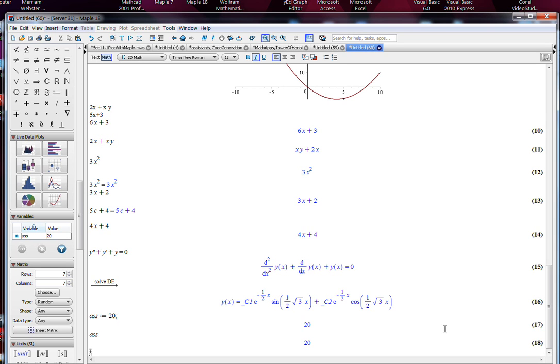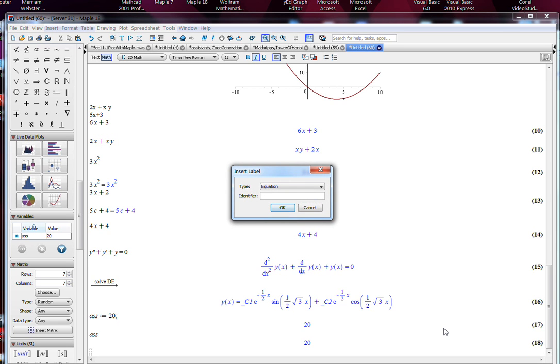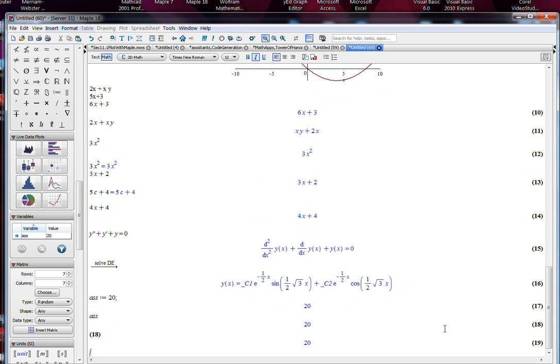I can also reference, like pressing Control L, I can reference, let's say, 18 in this, but I could go 18 times 5 or 4, and it'll calculate that just like it were a variable. So I guess that's the whole point to the reason I have all these numbers on the side. I've always wondered what that was all about. I'd probably never use that, but I just wondered what it was all about.